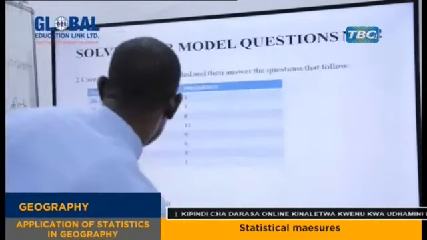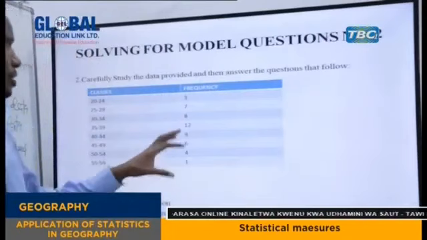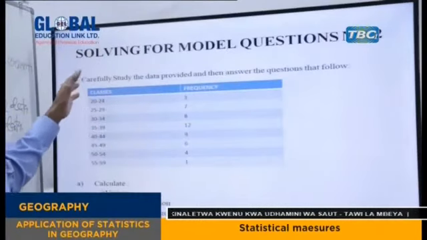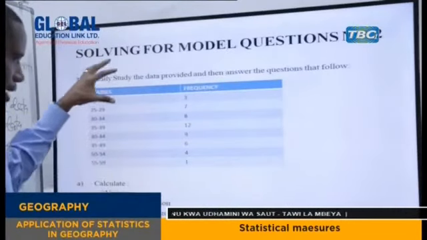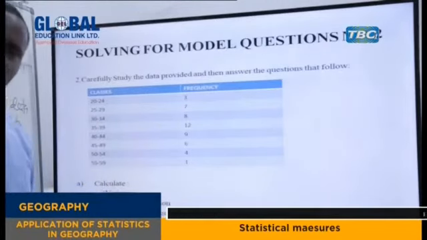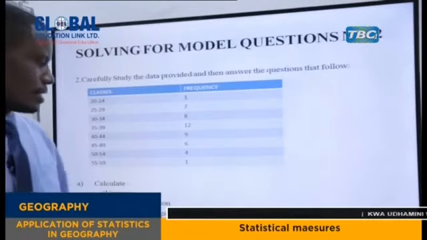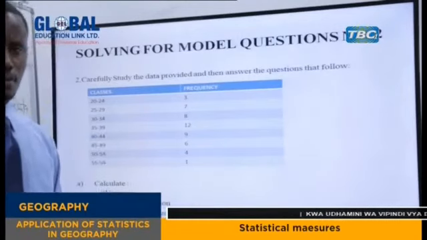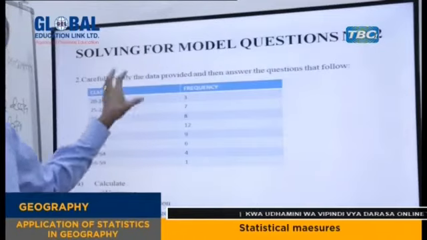But again, we have question number 2. For question number 2, as I said, we have grouped data. So we have the classes, we have the frequencies, and then we'll be asked to find the variance and the standard deviation. But again, we've been asked to explain the advantages and disadvantages of the standard deviation. So we try to solve it.